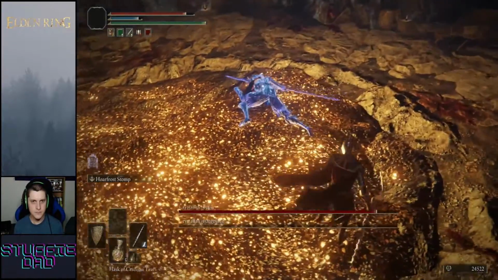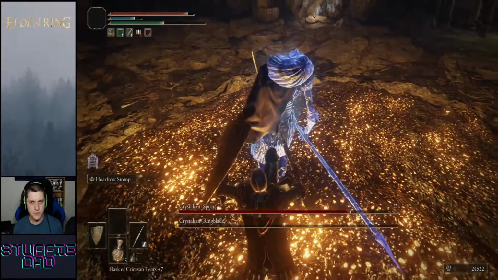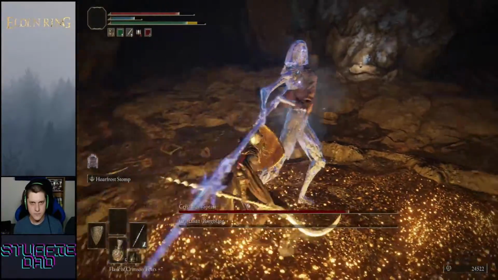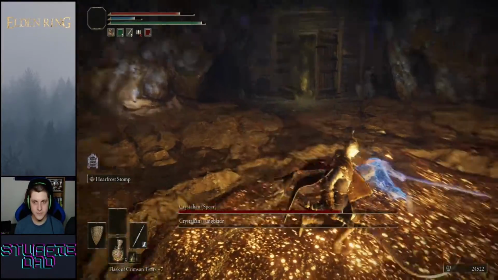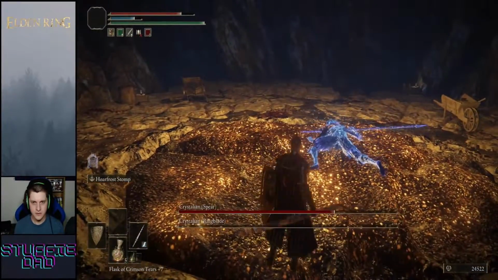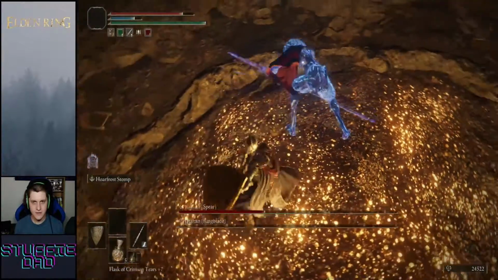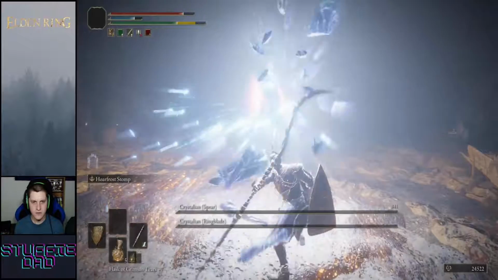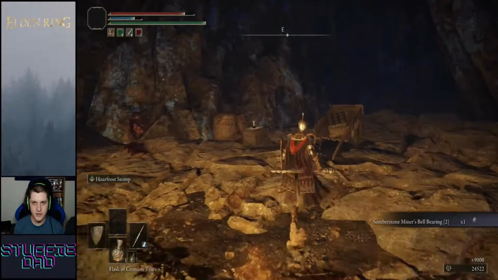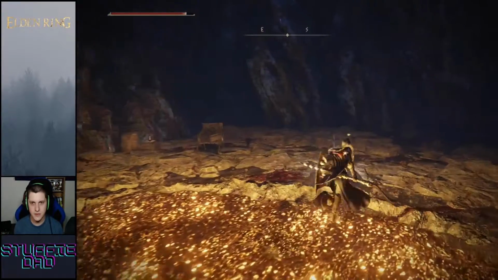Backstab. That did a lot. There we go, keep doing it. So much easier when it's just one of them. And one of them's not a magic caster either. That made it easier. Haha! There we go. Yay, we beat our first Crystallians! We got some bell bearings. Okay, let's get out of here. Make sure there's no mining crystals on the walls. We're good. Okay, let's go.